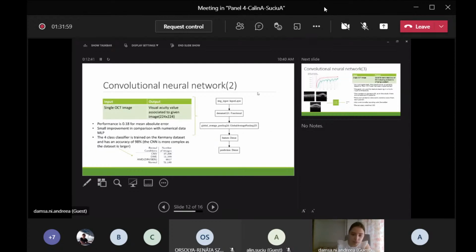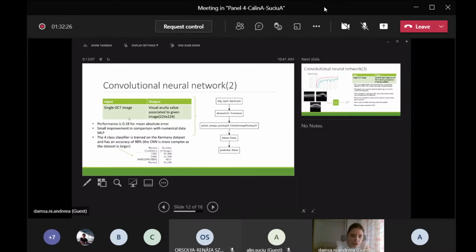This supervised learning has as well the assigned visual acuity for the single OCT image. So as the input for the single OCT image, it was predicted the visual acuity associated to it. Here is the structure as well. Here was used the transfer learning with the DenseNet.